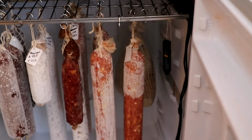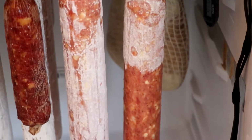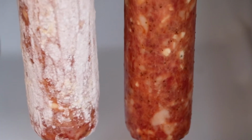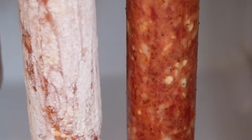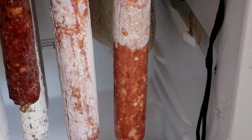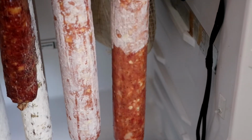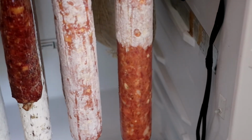So let's go ahead and check it 10 days later, and this is what it's going to look like after 10 days of being in the drying chamber. Notice how we still have no mold growth on the area that was dipped with potassium sorbate. And if you're familiar with how chambers work, it's impossible for the spores to not spread. That's just the way it is, especially since my chamber's completely loaded with product.